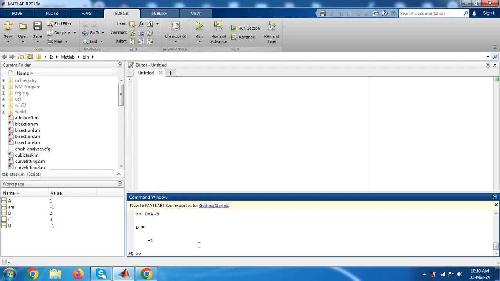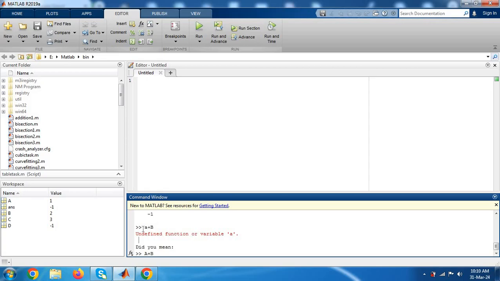In the last lecture we also saw about case sensitivity in Matlab. Suppose we do small a plus capital B. That will not run. Here you will get the error, undefined function or variable small a, because Matlab is case sensitive.